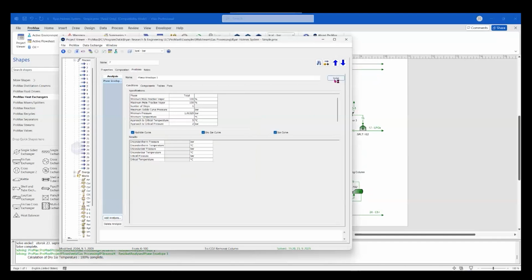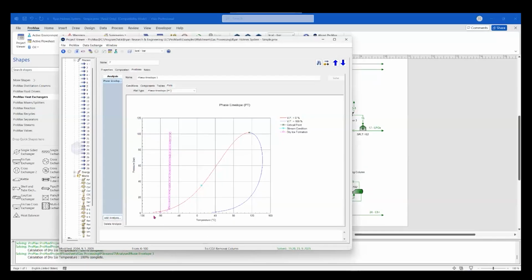Apply also for the curves. Go to the plots, and yeah, the same thing. Here is the dry ice formation curve, and here we are with our stream conditions. When we are on the right side, we are in the safe location. We are not forming hydrates. Where we are closer to the line or on the left, there is the possibility that we can form dry ice or hydrates in our system.